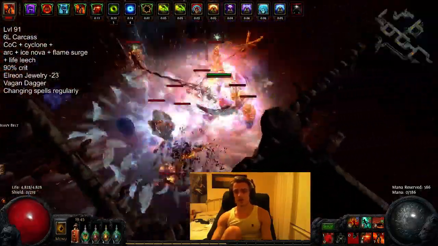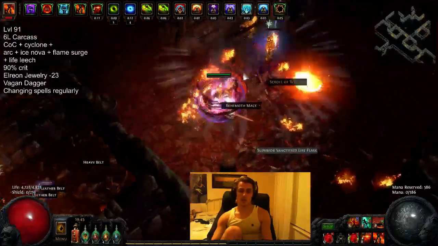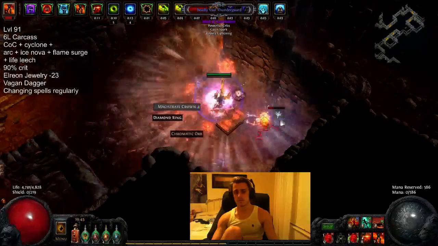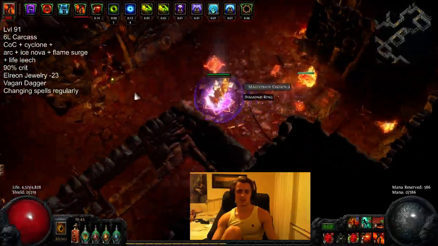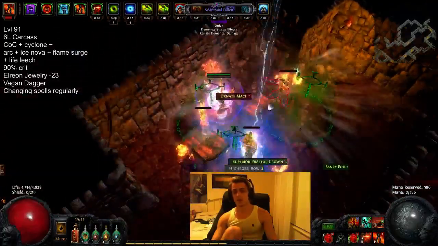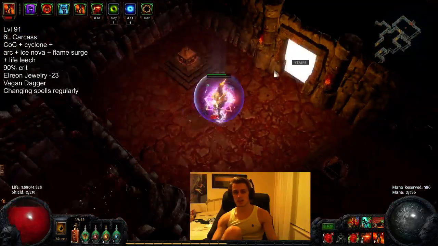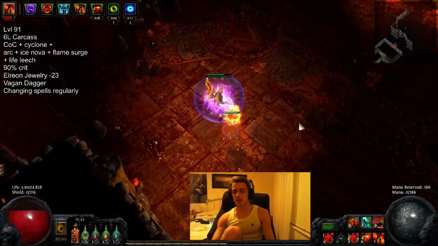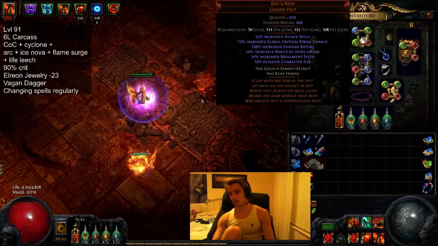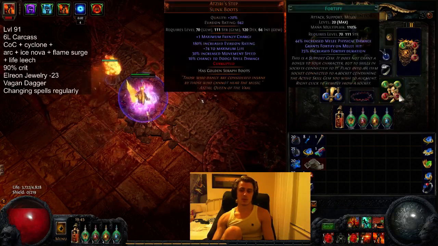In any case, purpose is just to show that it's pretty easy. Main cost is in the 6-link carcass, everything else is fairly affordable. It's just kinda maybe hard to get. A Vegan Dagger, some Arion jewelries. A Rat's Nest costs about an Exalt, and it is highly recommended. Still not completely essential to the success of the build. Aside from that, everything's still pretty cheap.